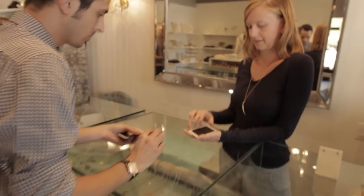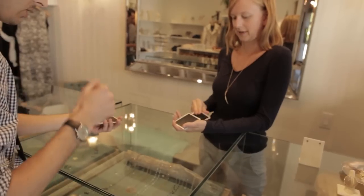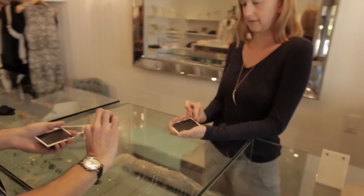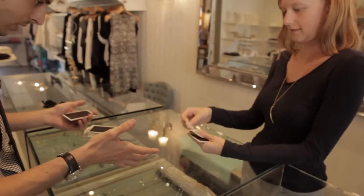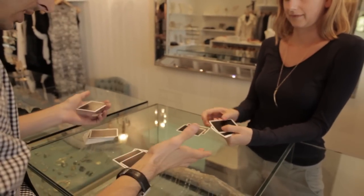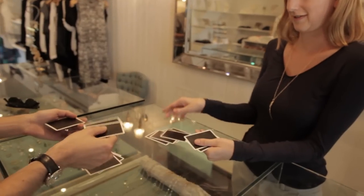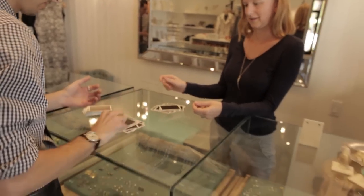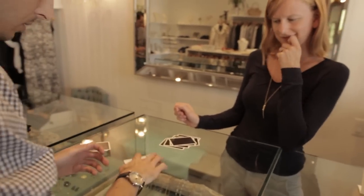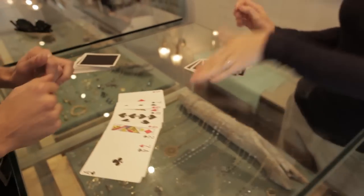Just turn over the top card. So take your black card and just move it to the bottom — so we'll both start with the red cards. All right. So take the top two cards. You can look at them — red and black. Just drop them down. Take the next two and just drop them on top. Next two — drop them on top. And the last two, drop them on top. Awesome. Now as you can see — red, black, red, black, red, black, right? Go ahead and square yours up.